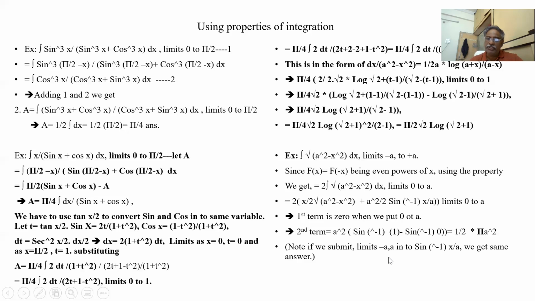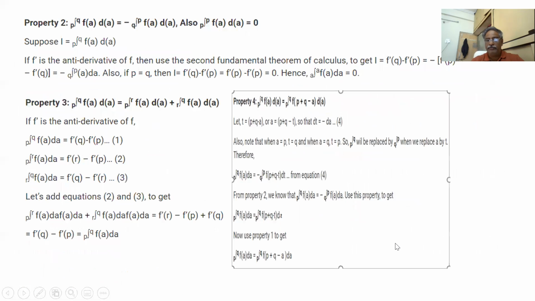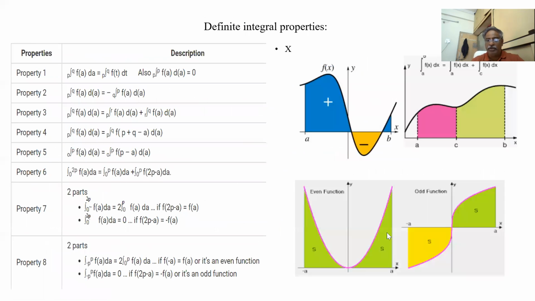Okay, we can put minus a to a. I need not use this formula, because here it automatically gets added up. When you do minus a to a, I need not do 2 into 0 to a. It automatically takes care of even or odd, so I need not use any formula. I can go directly with minus a to a. I will use 0 to a when I am getting some advantage, since I can use other formulas if I put 0 to a.